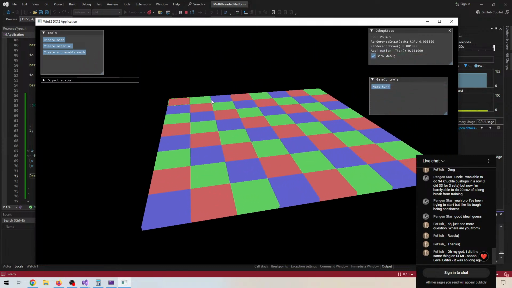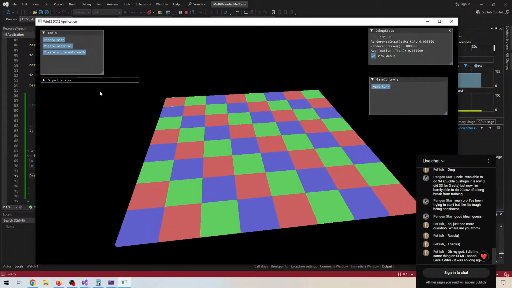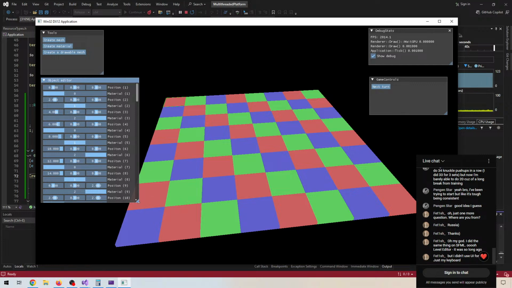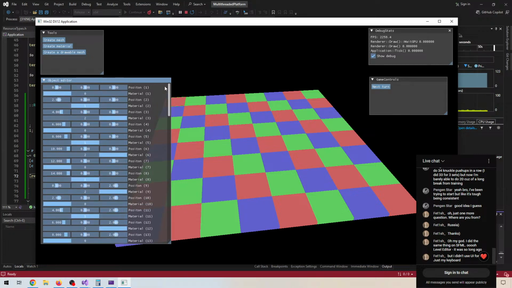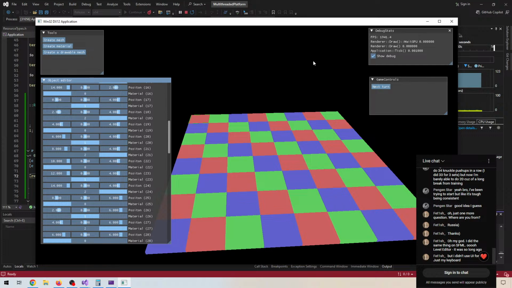Let's see. So yeah, well, ImGUI really helps doing things easily.